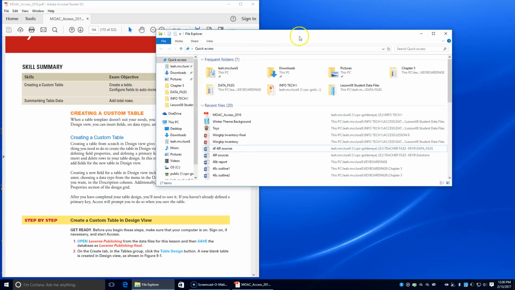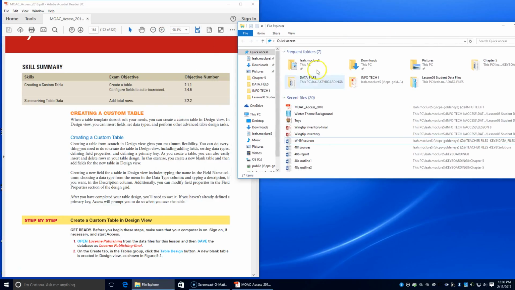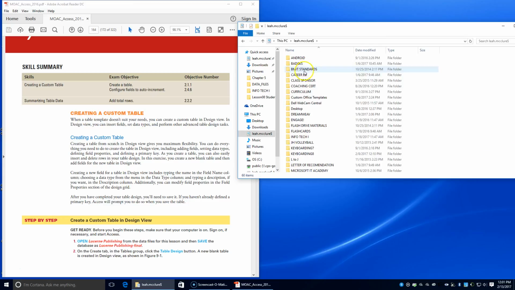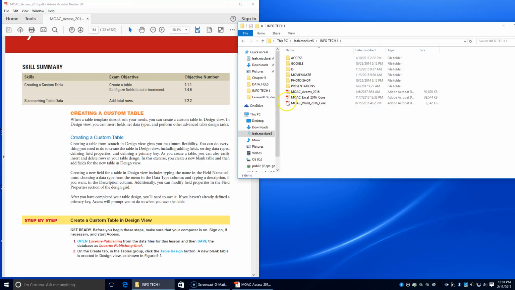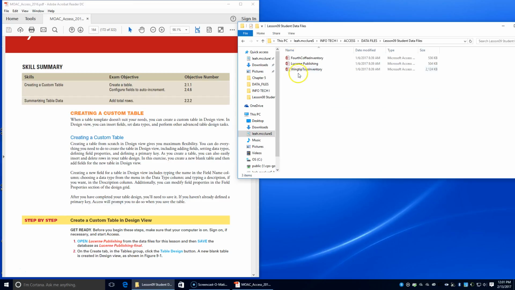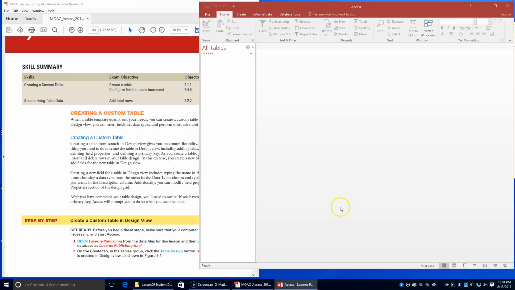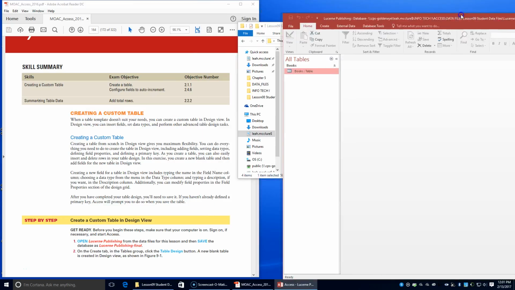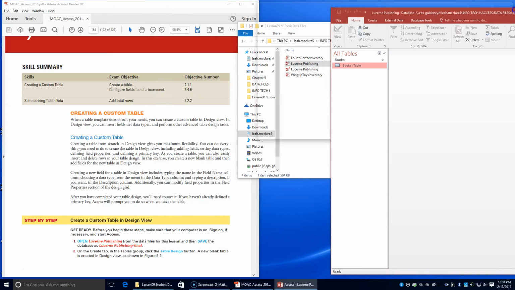It tells us to open up Lucerne Publishing, so I'm going to go to my Infotech folder, open my Access folder, Data Files, and we're in Lesson 9, Lucerne Publishing. Okay, I'm just going to rearrange my screen here.